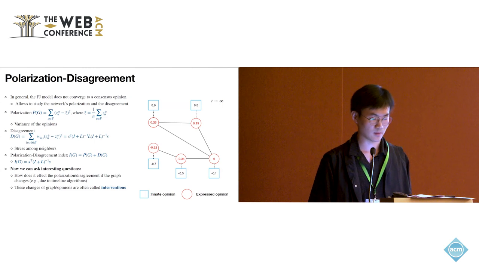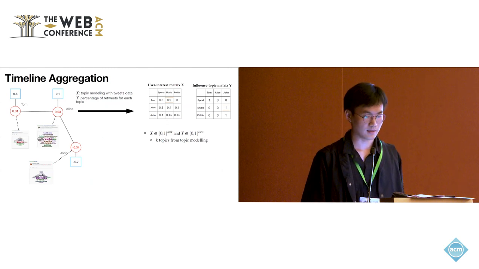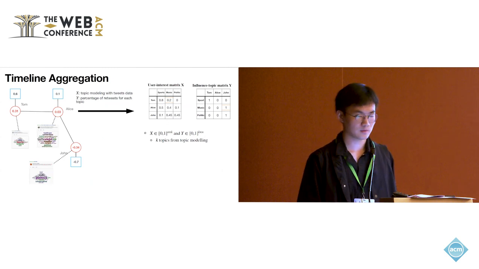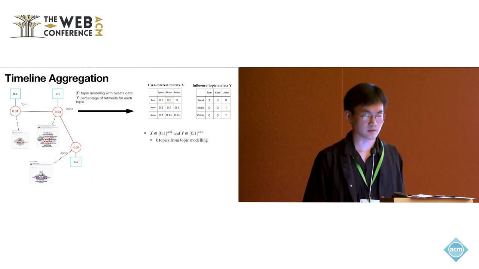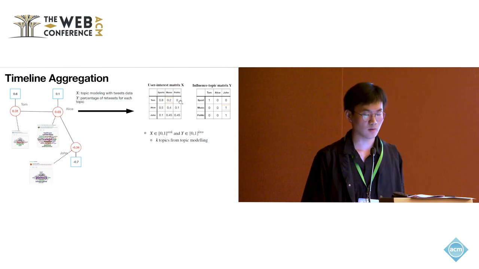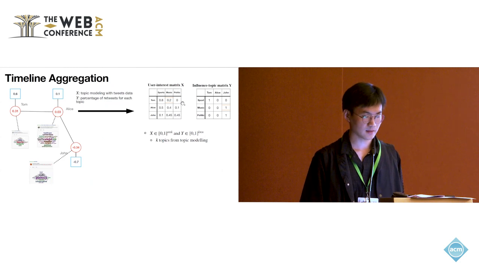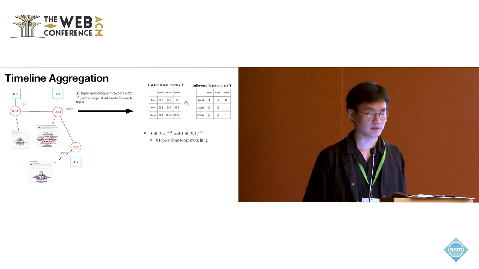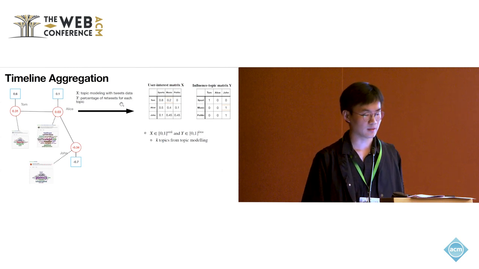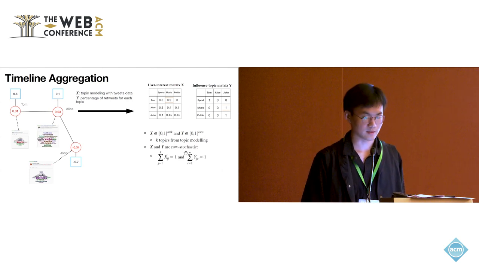To answer this question, we need first to think about how we could model the timeline algorithm. In particular, we introduced timeline aggregation. We introduced two matrices, X and Y. X is a user interest matrix, which is obtained by topic modeling. Each row of X is a distribution of user interest among key topics. The influence matrix Y encodes information of user influence among each topic, and it could be computed by the percentage of tweets of each topic. In particular, X and Y are both row stochastic, meaning the summation of the row vectors of X and Y are both equal to one.